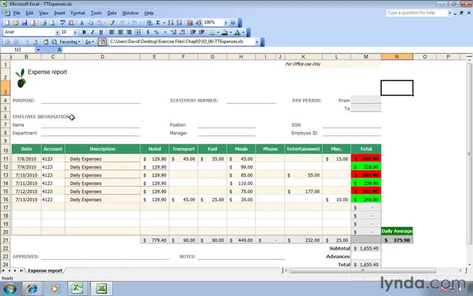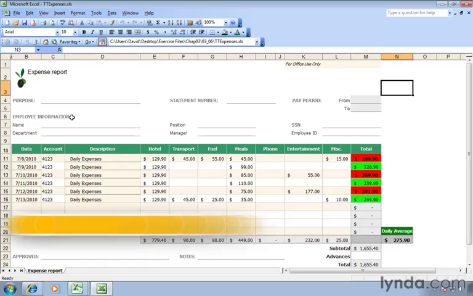If you're one of those people who likes to use macros to work more efficiently, taking repetitive tasks and turning them into a single command, you'll be glad to know there are very few changes when it comes to working with macros in Excel 2003 versus Excel 2010, but we do need to talk about the differences.